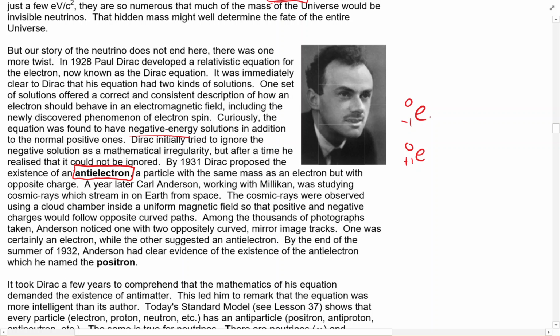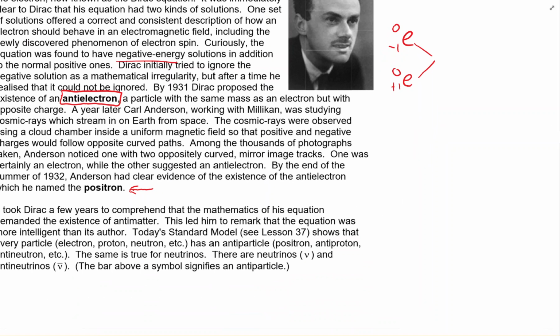So you've got electron and you've got anti-electron. These things are like polar opposites of each other. And it turns out we've got the same with a proton. All right, so we have the anti-electron, right? And it also just goes by the name positron. Sounds like a transformer, doesn't it? So we've got a positron instead of an anti-electron. They mean the same thing.